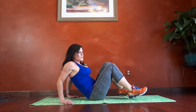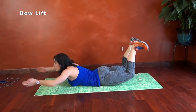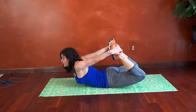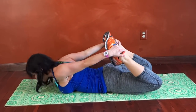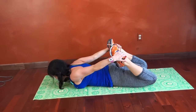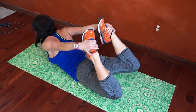Next we have bow lift. We're going to lay on our stomachs. You can do this one of two ways: you can bend your knees and just lift — pushing the heels and the arms up — or you can grab on and lift, lower, lift, lower. Make sure you're breathing. Try and get those knees off the floor.